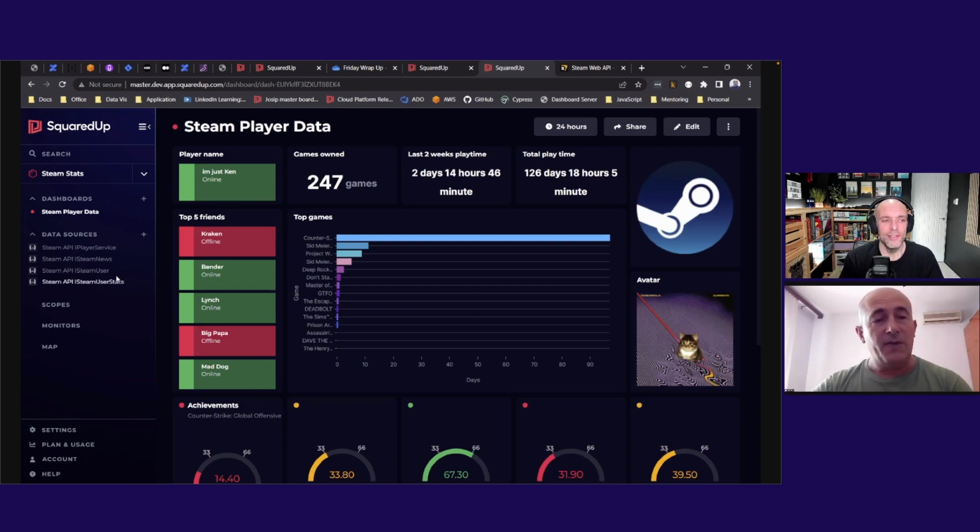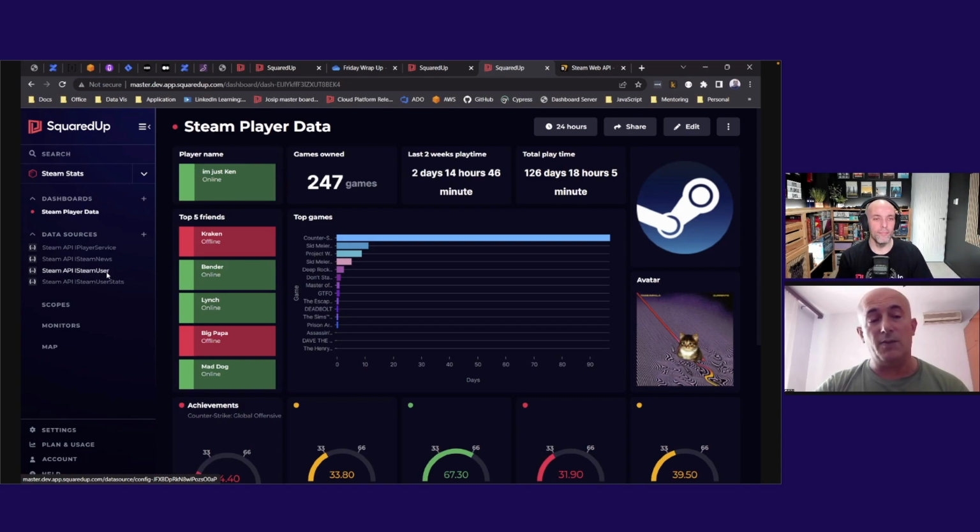So the first thing, if you can see on the left-hand side of the screen, we've got the data sources. I've got 4 different data sources, which really resemble the 4 different Steam APIs. I'll talk a little bit about those. So ISteamUser provides a number of methods to get any information about users and their friends, whether they're online or not.